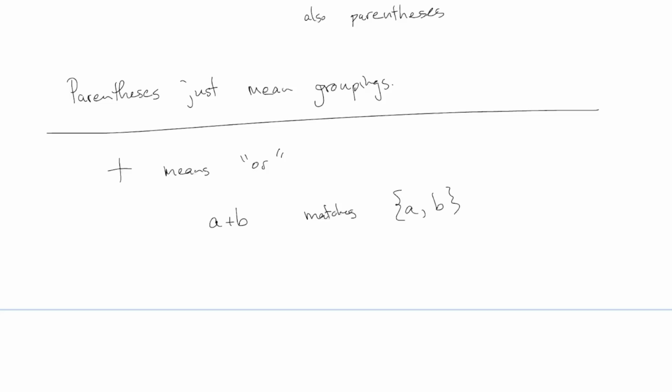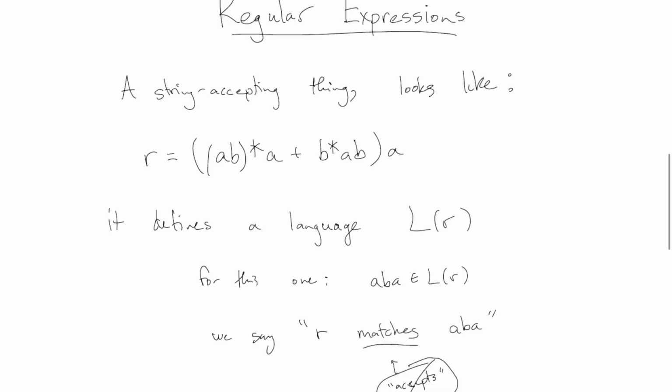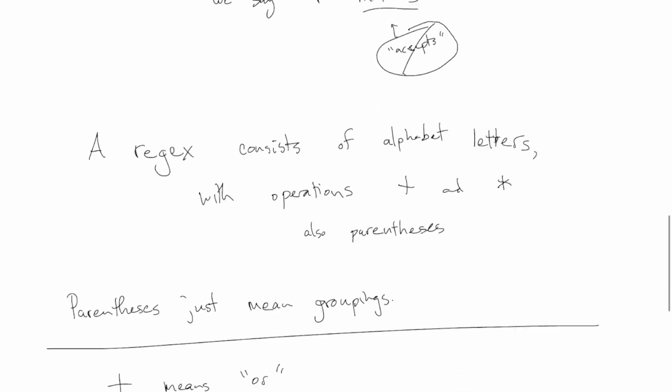So I'm just going to scroll back to that somewhat complicated example. Basically what this is going to match is 2 separate types of things. It matches all of these things or these things, followed at the end with an A. That's sort of how you should read these parentheses with the A afterwards. So this regular expression matches 2 different types of stuff. This type with an A at the end, or this type with an A at the end. All right, anyway, that's what the plus means.